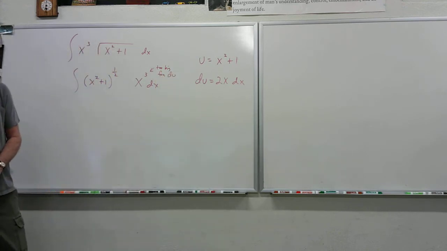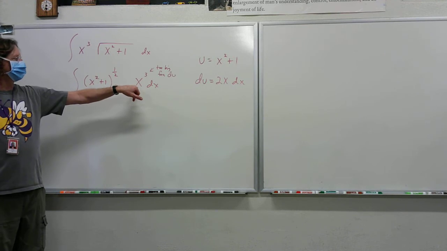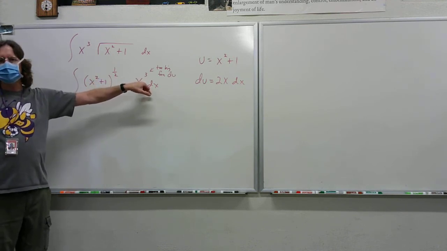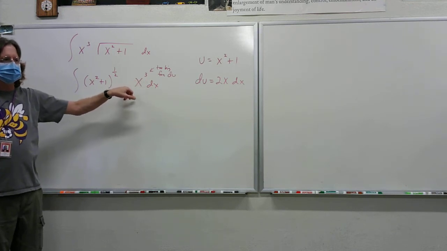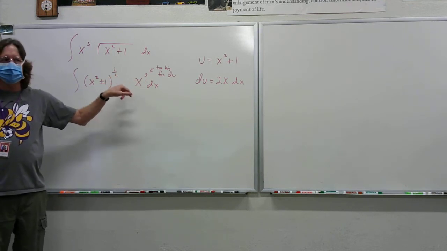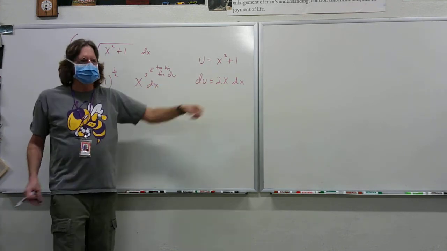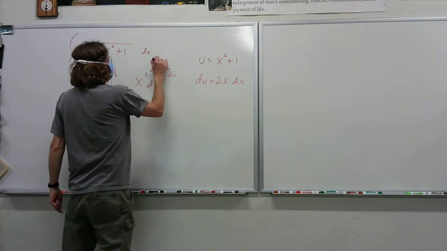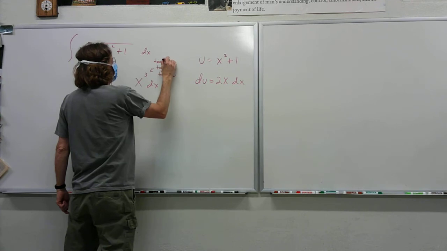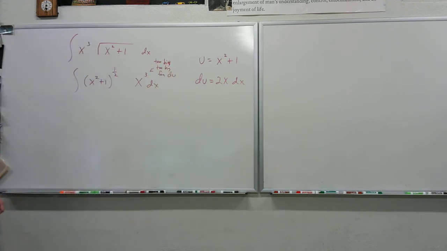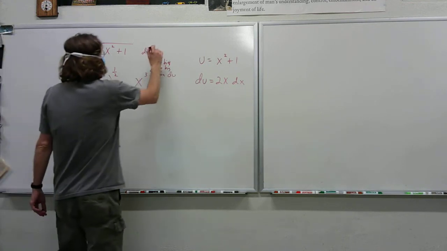Here's the deal, folks. There's either going to be a number here that's too big, or there's going to be too many x's. That's what I always tell kids. There's too many x's because there's x, x, x, right? X cubed would be what? X, x, x. And you only need how many x's? One. That power is too big. There's too many x's.